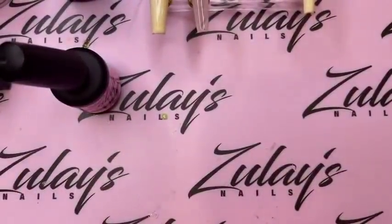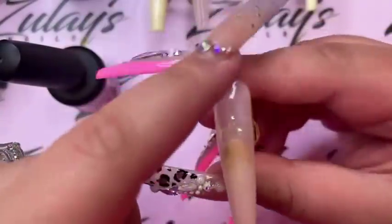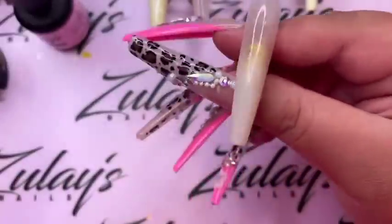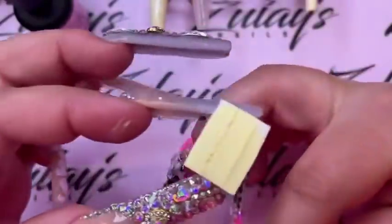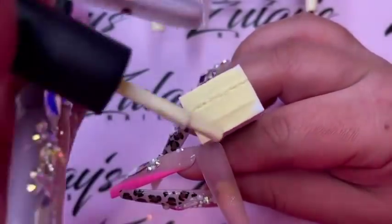All right, let's see. Let's finish this ombre. I'll probably put some shimmer on the ombre too, only because you could never have enough glitter. Let me add more gel. I'm almost done with this ombre.